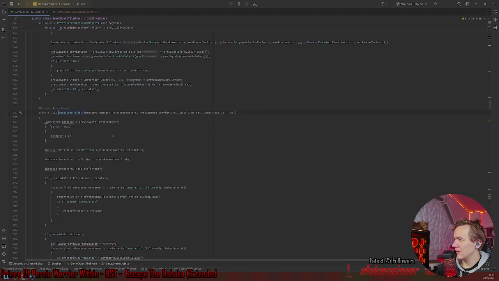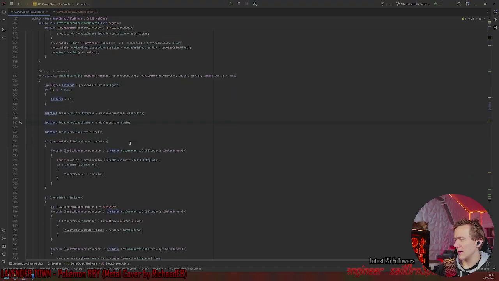And here they are used for the scale. Okay. So we don't want to have that inside of here.